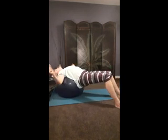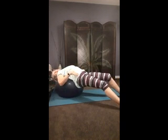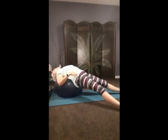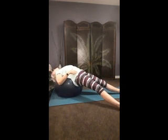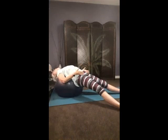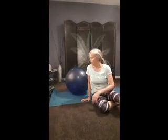And you can come back a little bit more, and this would even stretch through the front of the legs if you take your legs, keep them wide, as much as what feels comfortable to hold your balance there, and then you can feel the front of the hips opening up on this as well. If you go back further on that with your hips higher up, you could get a little bit more stretch through the front of the hips as well.